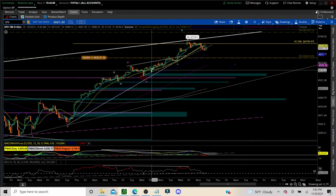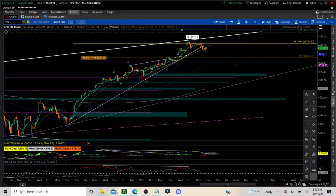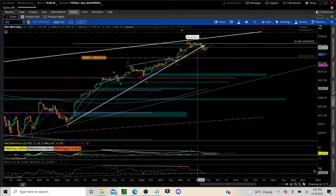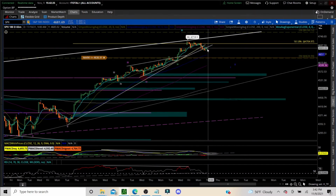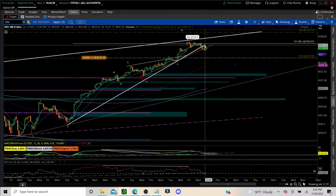Now, looking at trend lines only, ignoring the actual counts. Since we had a possible 1 2, we broke down from the main trend line, and then we had this minor trend that was formed earlier last week. It took us a second to break down from that. So we actually broke down from that point here, and we're trying to retest it. Let's see if we actually push back off of it. If we get back over it, then maybe we're back testing this one here.